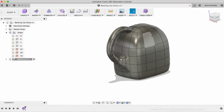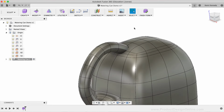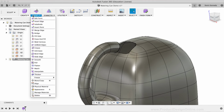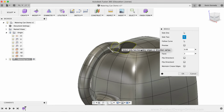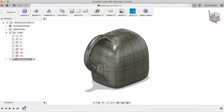I'm now going to follow the same steps for the front part of the handle, except this time I'll only delete the first row of the faces. Then I'll delete 4 of the top faces. I'll activate the bridge command and select both edges. Once the edges are selected, I'll click OK to compute the bridge command. Now that the handle is complete, we'll want to create the spout of the watering can.